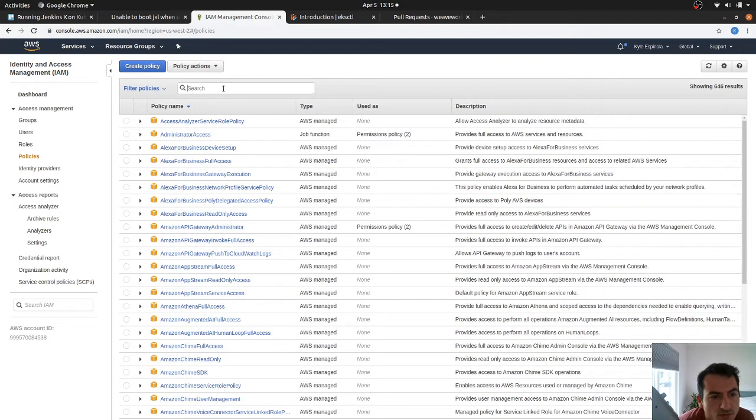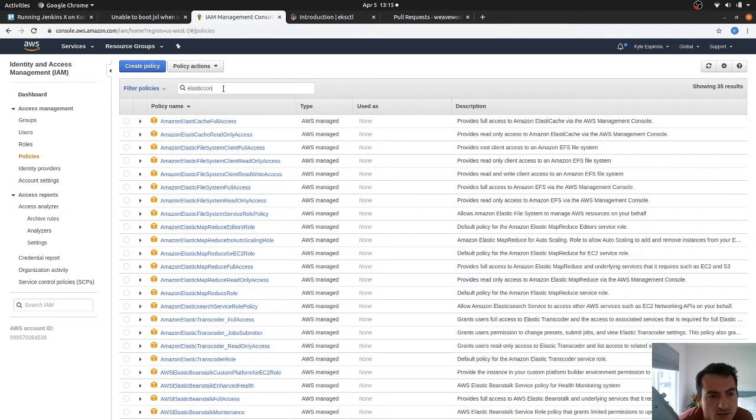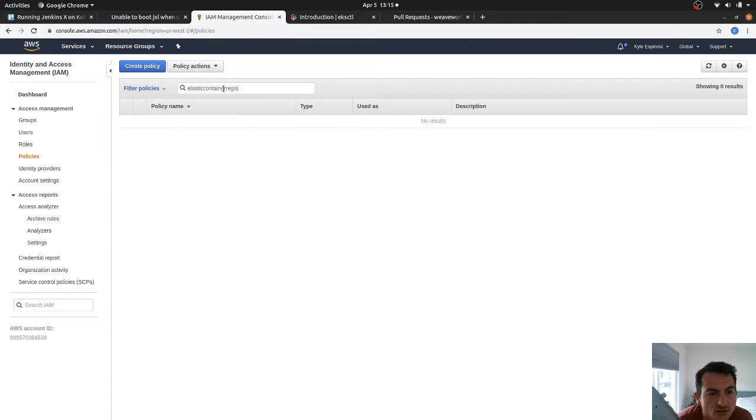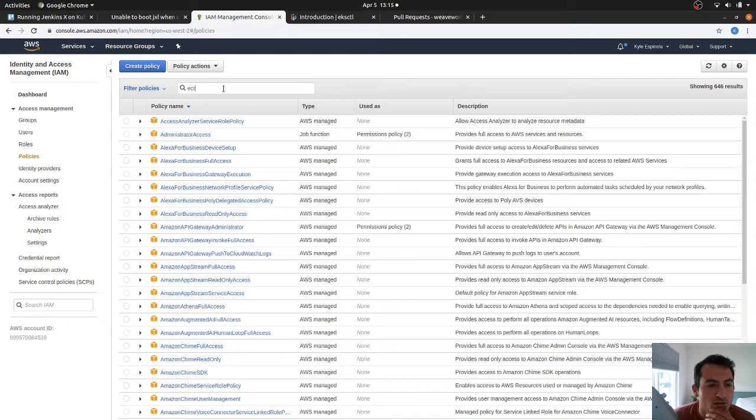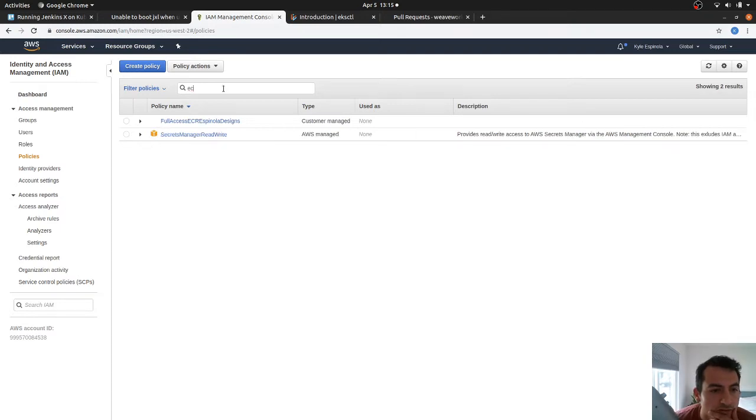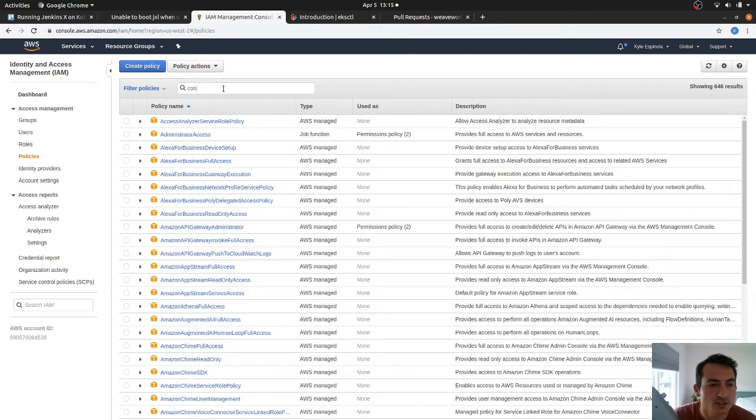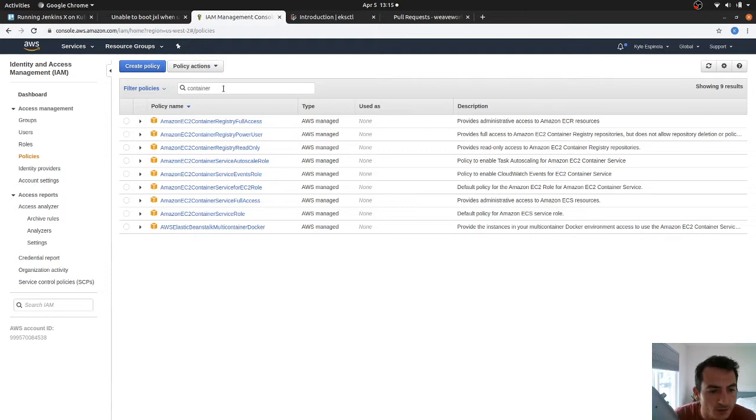So we're going to look for Elastic Container Registry or ECR, full access container. Where are you? Amazon EC2 container service role, full access, provides administrative access, so that's everything.